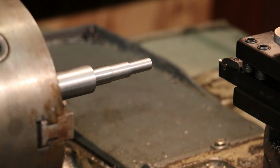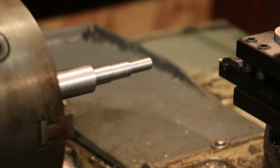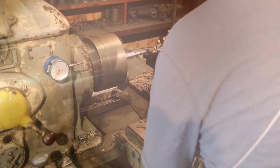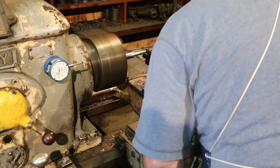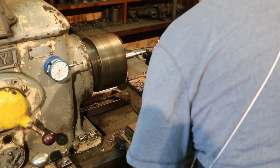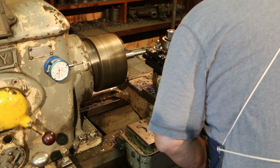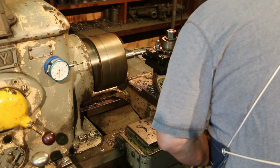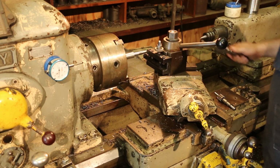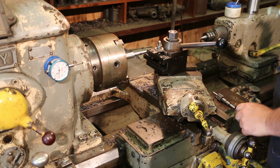So I'm just going to come in here, touch off on this, we'll measure it again, and then using a dial indicator, we'll get that measured out. So I'm going to come over this shoulder, and I'm just going to touch off on it right there. I'm going to go in and make a clean shoulder. All right, now I'm going to get a good measurement on that, to get that where it needs to be.